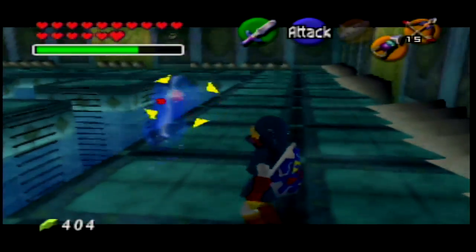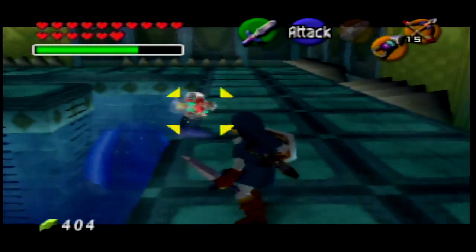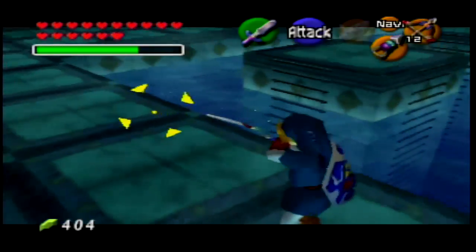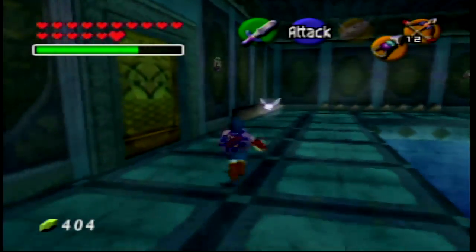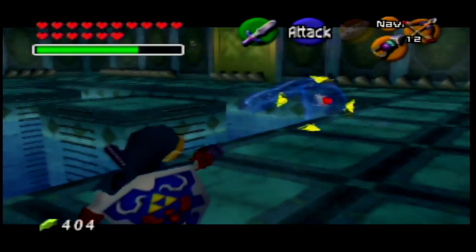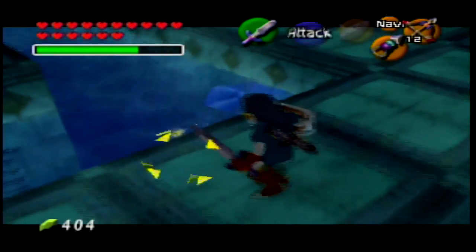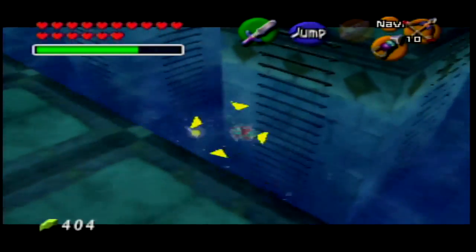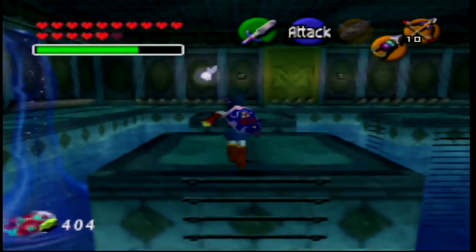All constricted. But trying to use your hookshots. Hit it with your sword. I think arrows are effective too. Much like Volvagia. That way. As you can see, it's going to try to run away from you. Uh-oh. You do not want to be in the water. You can't really fight while in the water.